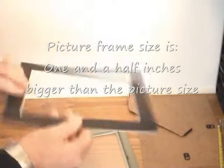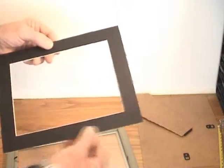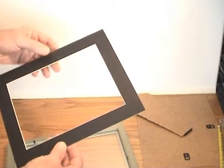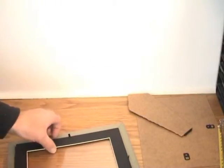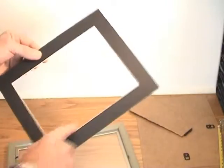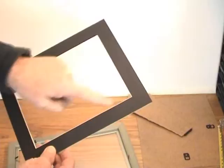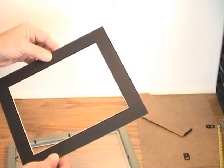But we can supply a mount. These are sold separately, so you can make the choice yourself, and they come in lots of different colours. The thing about these is we supply them to fit in to a standard frame size, like so. So all the mounts for this frame are 10 by 8. However, if you wish, you can give us a call or email us, and we can cut this aperture size to suit any photograph or picture that you want to put into the frame.